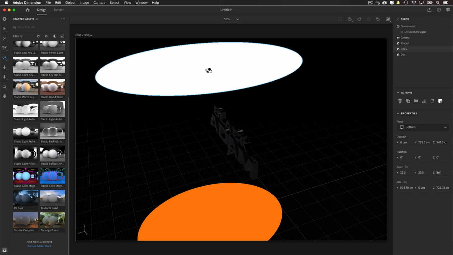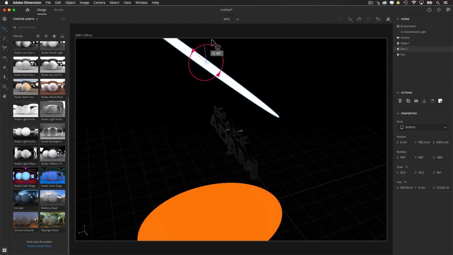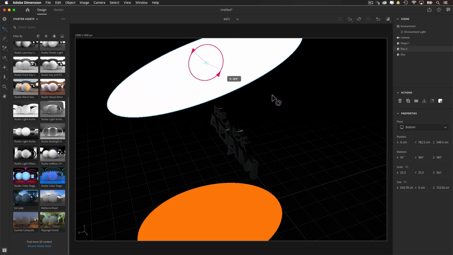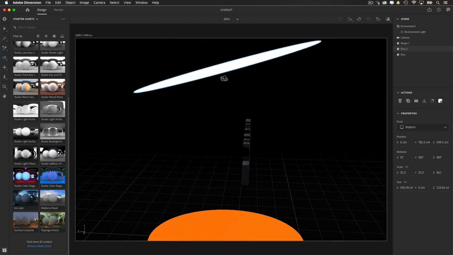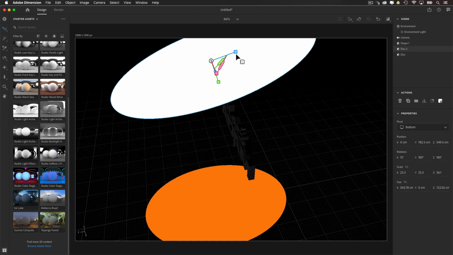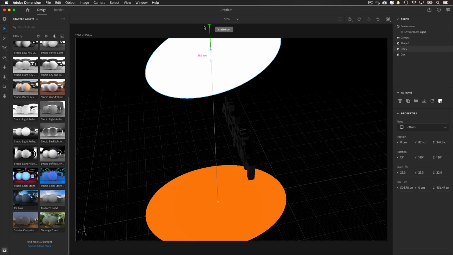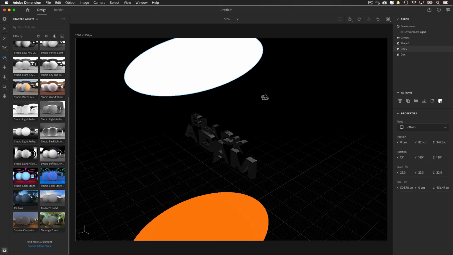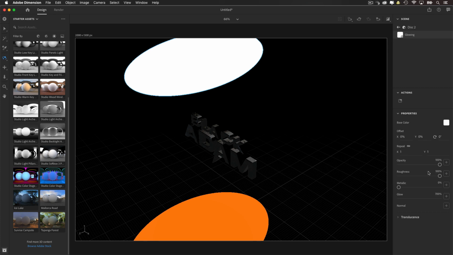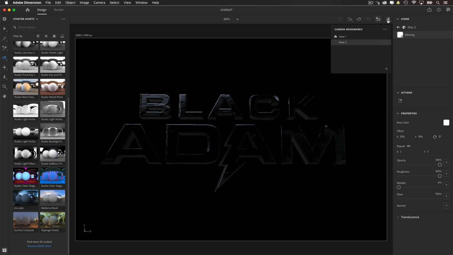So what you need to do is actually, I'm going to press the R key and we'll click right on the object. And I'm just going to go ahead and use this axis thing and rotate this around. Maybe even give it a little bit of an angle there. And perhaps scale it a little bit. And we'll do something like that. And that looks good.